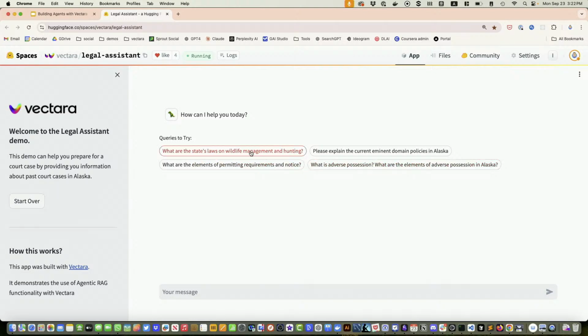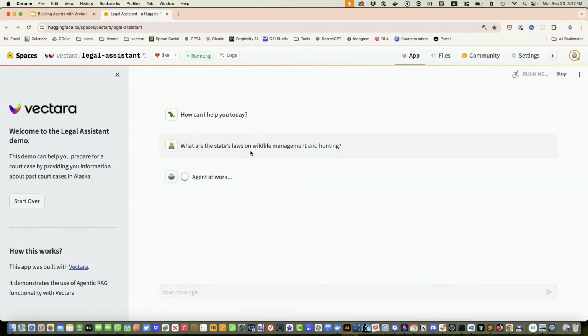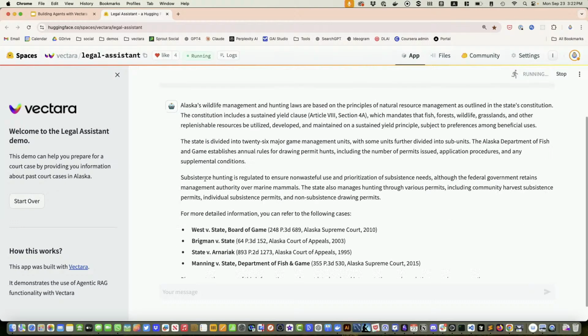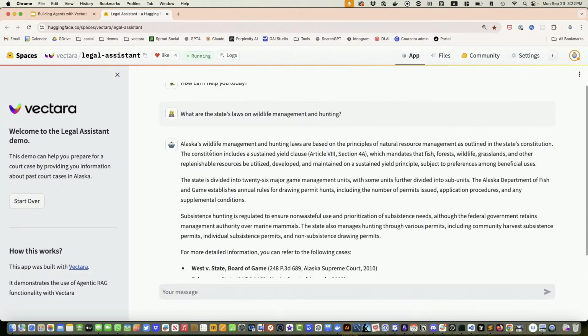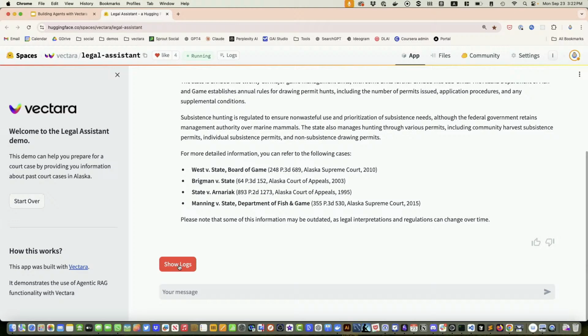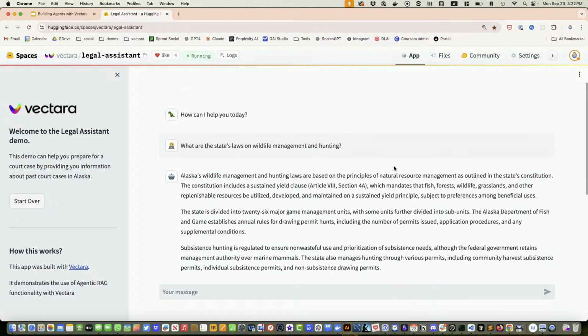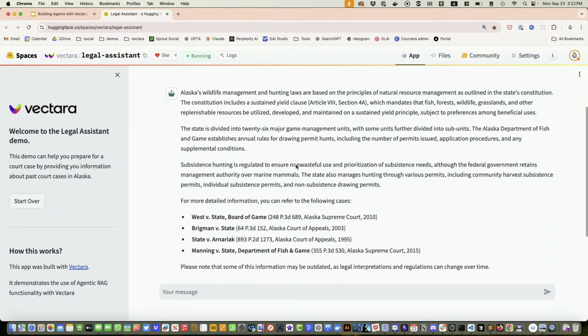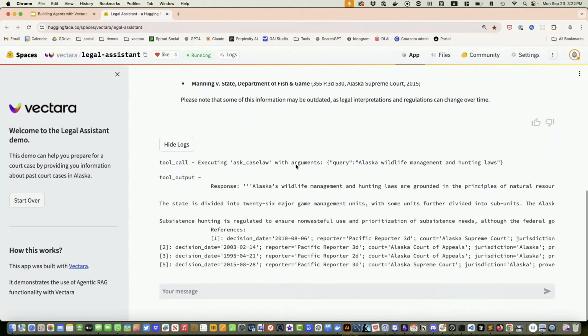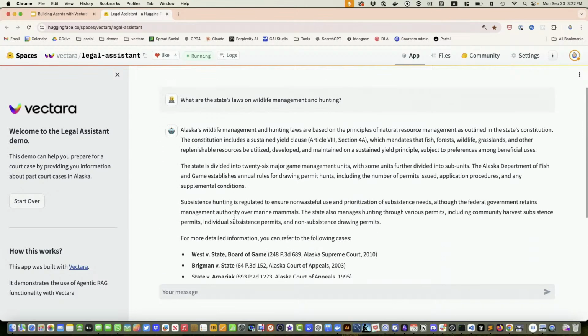So for example, if I go and do this, what happens now is the tool is deciding what to do, calling the different tools, and once it's finished, I'll show you what happened. But you see, it gives you this response, and if we show the logs, you see that it decided to call the RAG tool here with this query, which is, I think, a little bit different than the original. So see, it decided to remove the what if and call the tool. It got the response, and it presented it back to me.